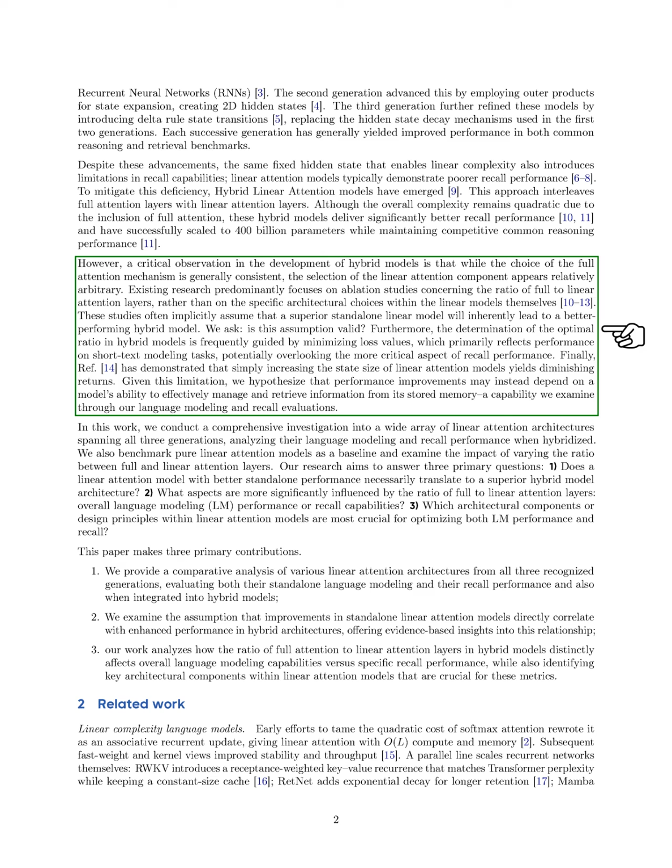Additionally, we find that the optimal ratio in hybrid models is often determined by minimizing loss values, which may not accurately reflect recall performance. Previous work has shown that simply increasing the size of linear attention models leads to diminishing returns. Therefore, we hypothesize that improvements in performance may depend more on how well a model manages and retrieves information from its memory, which we explore through our evaluations.